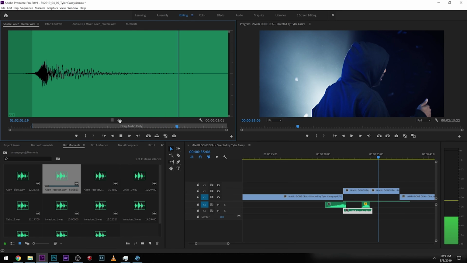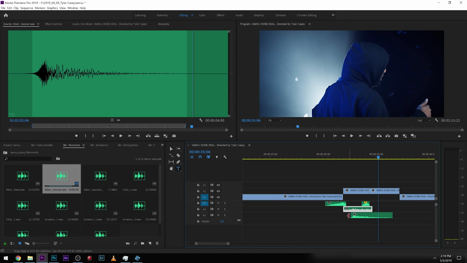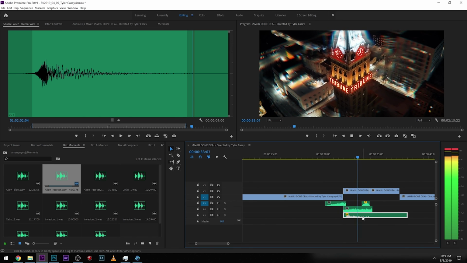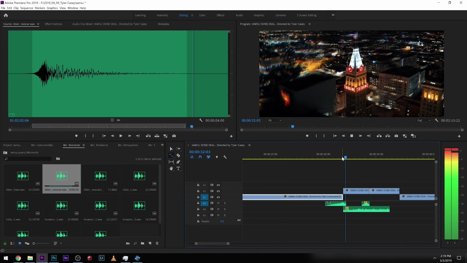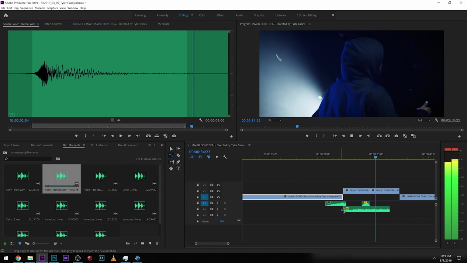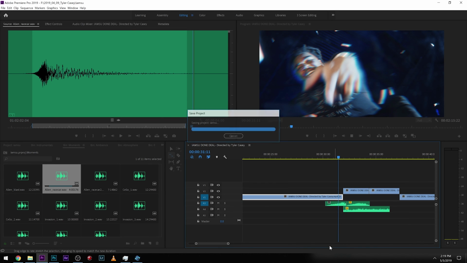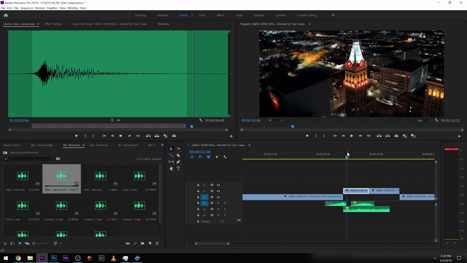So one cool thing, let's say this one's a little too fast, is you can also slow them down. And when you slow down the hits, it definitely sounds really cool. It definitely makes it a little bit lower. So you can also add low pass to these effects as well to give them a little bit different of a sound, but I do like the way slowing it down sounds. Like we could even slow down this ambience right here, this atmosphere sound. Let's say we slowed down this sound too. Let's see how that sounds. So that's got a really cool sound to it.